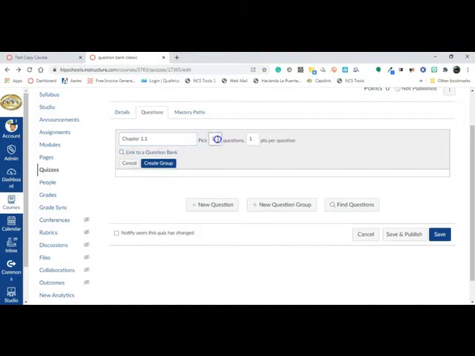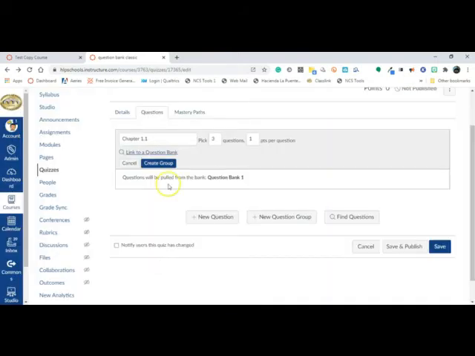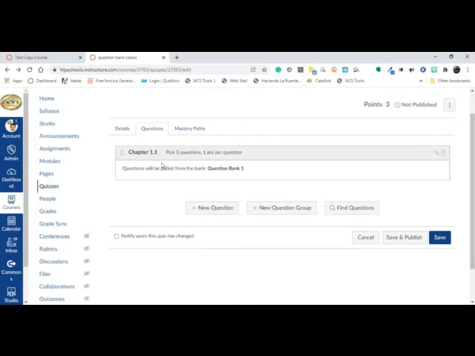Then I want to pick 3 questions from that question bank and make it one point per question. We're going to link this to the question bank that we want, so I'm going to click on that, pull it from my question bank, which is also 1.1, and select the bank. Now I have questions will be pulled from bank question 1. Once you're done with that, hit create group, and there you go, you're all set.